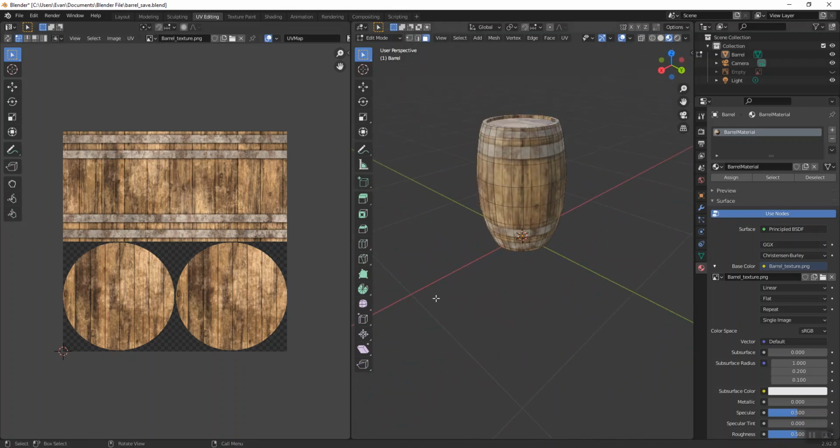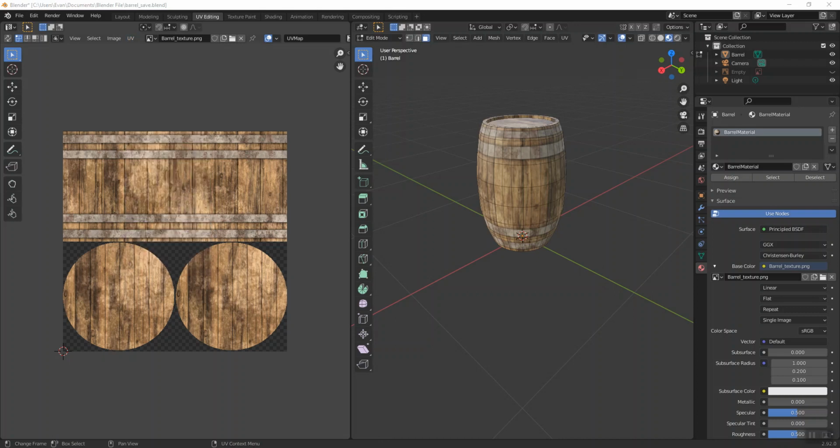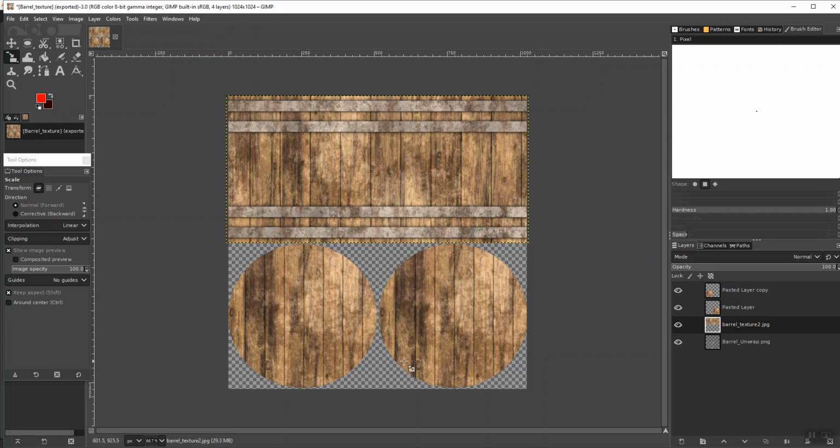So what we did here was we used the UV layout for our barrel, and then we went up to the UV menu here and exported it out. Then directly in our paint editor, we put our textures over the areas that the image indicated would be mapped onto specific parts of the barrel.